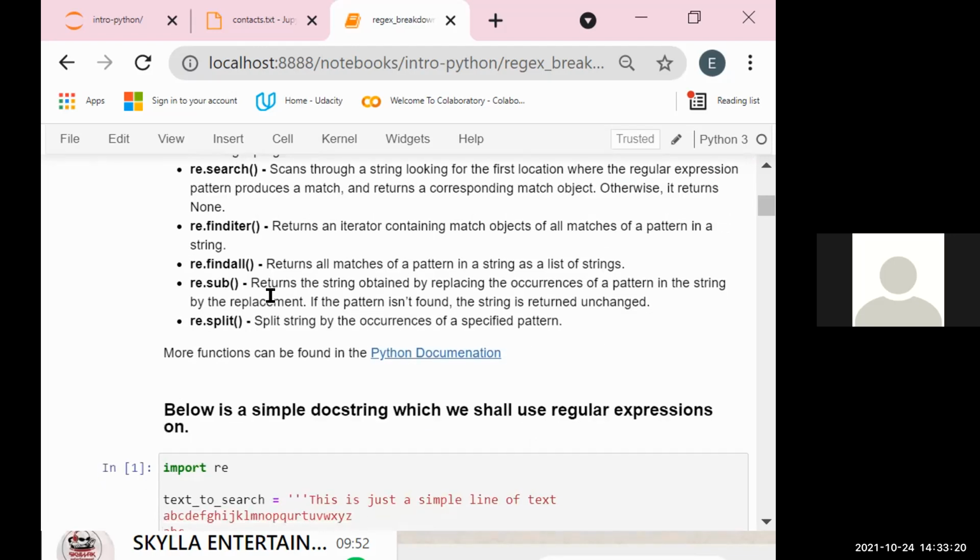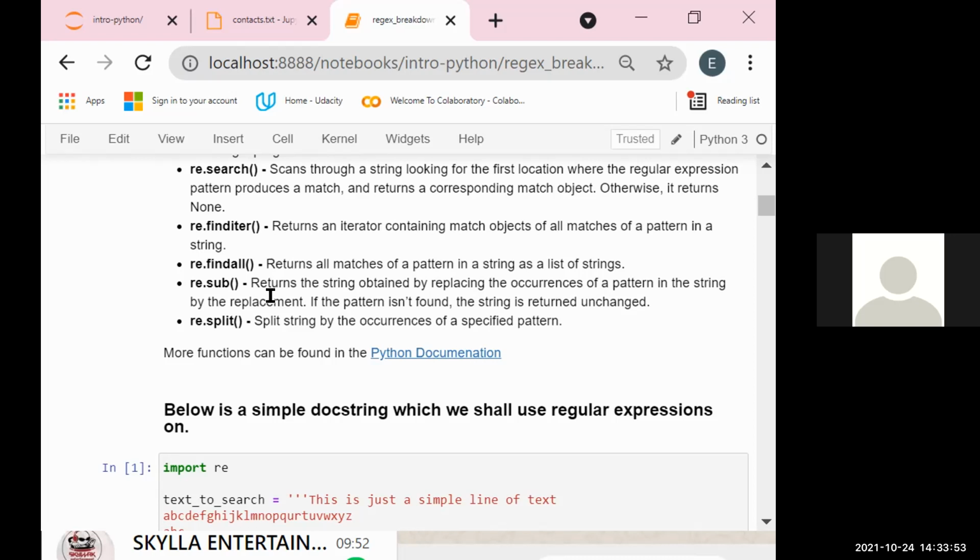Then findall also finds all occurrences of that search pattern and returns them in a list. finditer and search return match objects, and we will see how they work. findall actually returns the particular pattern that you requested to search.